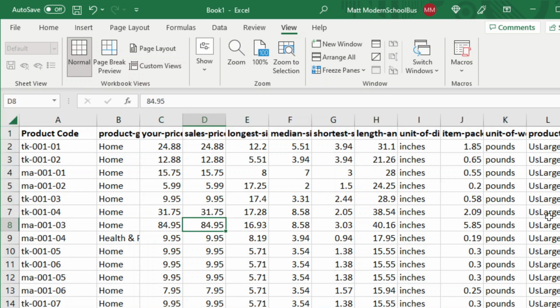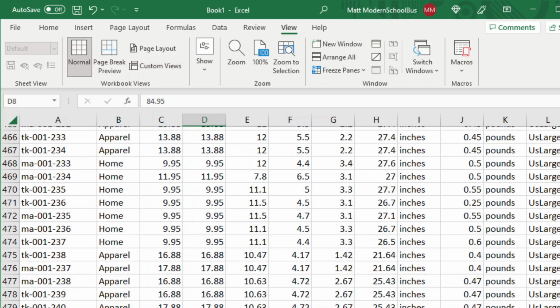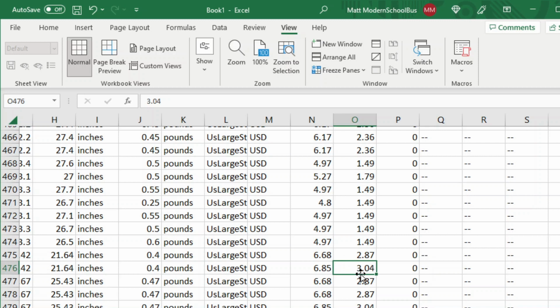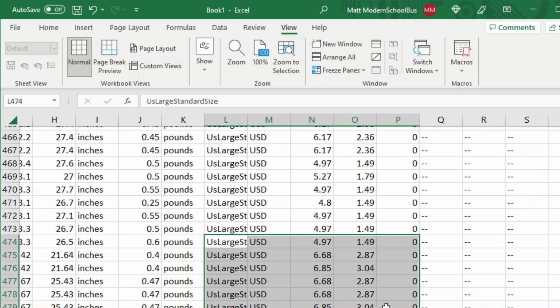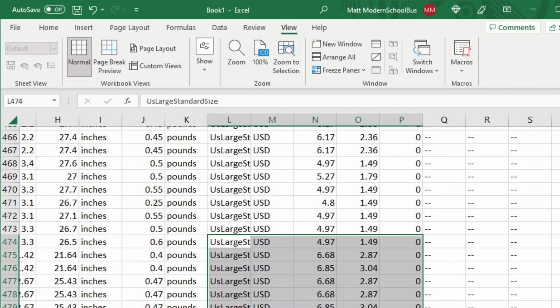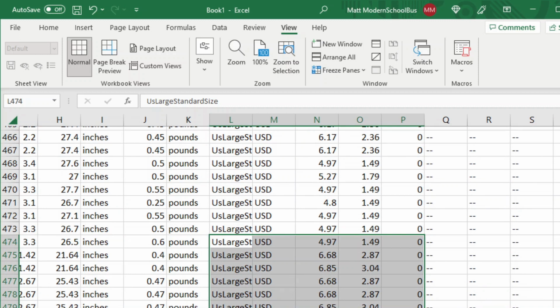The problem is if I don't have my panes frozen, if I go down or to the right, I don't know what this data is for. I don't know what the header row is, and I don't know what the data in the first column is. So I don't really know what this is associated with. A lot of times when you're working in a large spreadsheet like this, you want to freeze panes. And where you want to freeze panes is up to you depending on what you're working on. But that is what I'm covering in this tutorial.